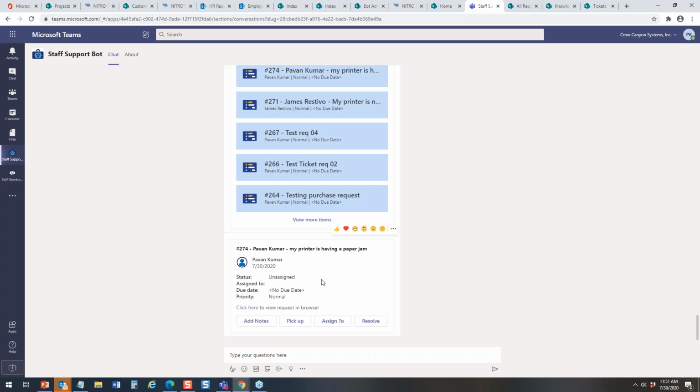This is Pavan as the staff member. Before we were in Pavan as the end user. I don't know if you guys ever do demos, but you'd have to have about 14 browsers going to show all the different people and different personalities. But in this case, I'm trying to use Pavan in both cases. He's both a staff and he created a ticket, but now he's a staff. So imagine it's Pavan number 2 here doing the staff as a staff. Anyway, it doesn't make any sense. So what are we doing here? Add notes, pick up, whatever.